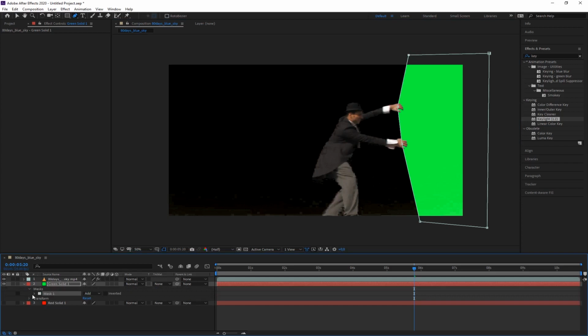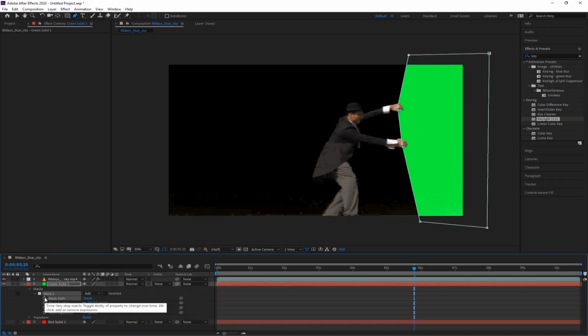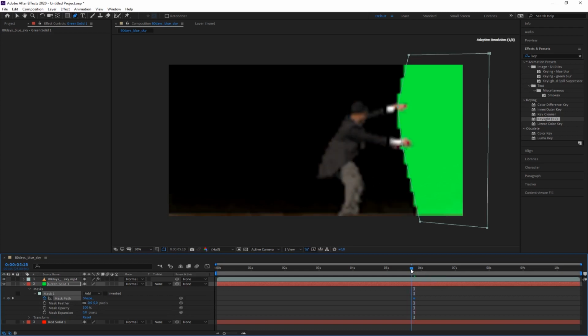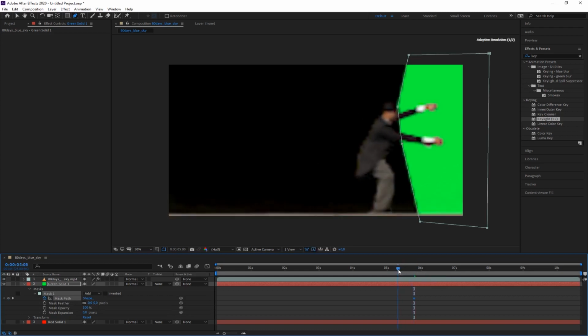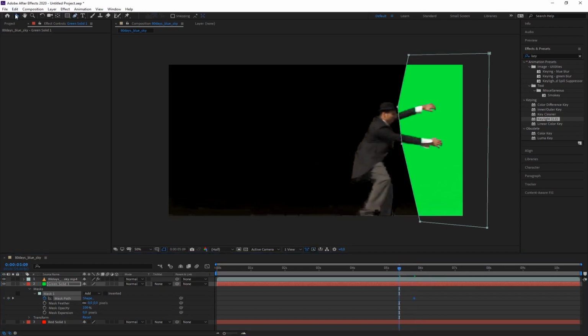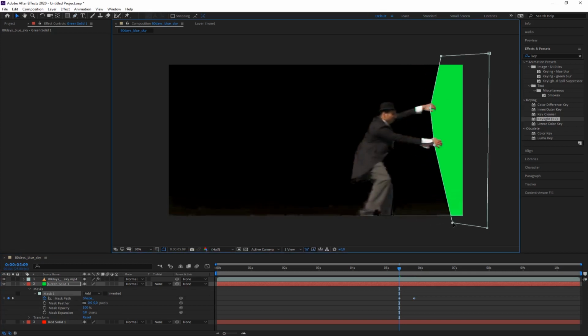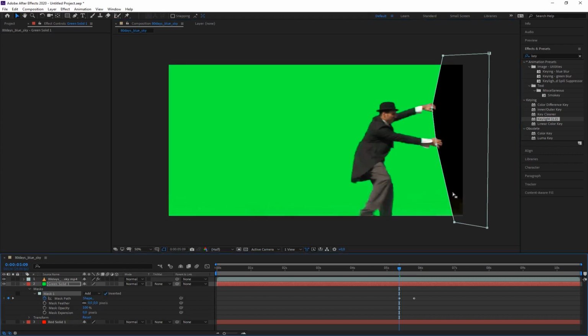So here's Mask 1, and I'm going to hit animate for the shape, and now I'm going a couple frames backwards and adjust the points, the vertices of the mask. I'm doing it really roughly, and we have to of course invert the mask later on like this.